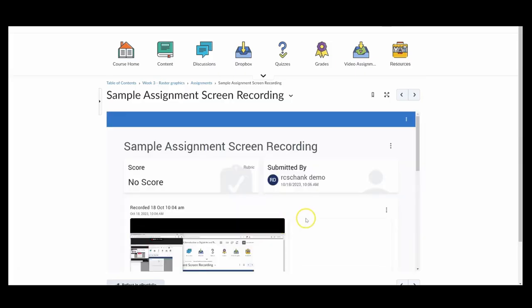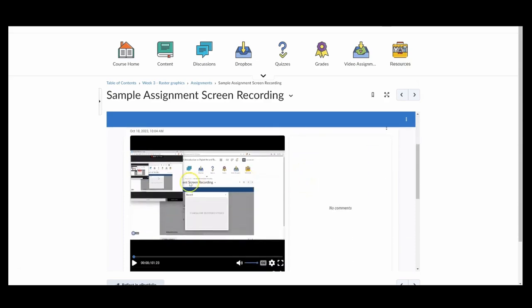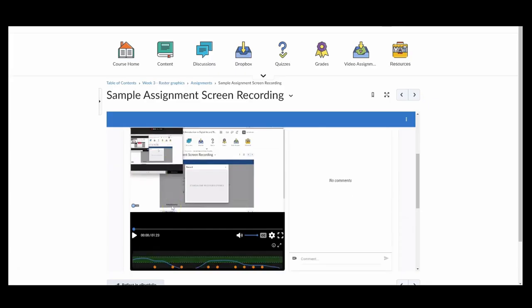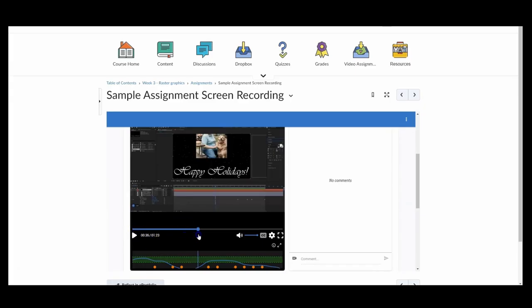You'll see no score because it hasn't been graded yet. You will have a date and time stamp when you submitted it as well as the video, and you will see that you have the ability to add comments to your own recording. And you can actually add comments at time points as well, and I will be able to respond with comments if I have anything in particular to give feedback for, and it depends upon the project. Sometimes it might just be a good job or some helpful hints. As we get further into the class, you might get more detailed comments.